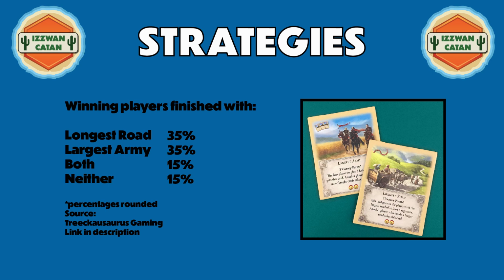The largest army strategy, on the other hand, favours ore, wheat and sheep, with the aim of buying development cards and using these development cards to win the game, generally with less expansion and settlements than the longest road player. To become a great Catan player, you should be well versed in both strategies so you can take advantage of different boards that may favour one strategy over the other. Understanding these 2 strategies perfectly segues into our third topic.